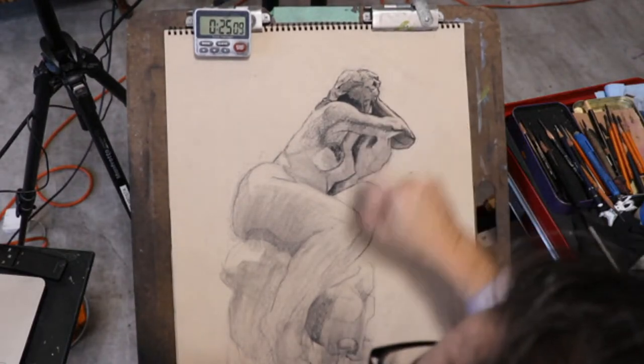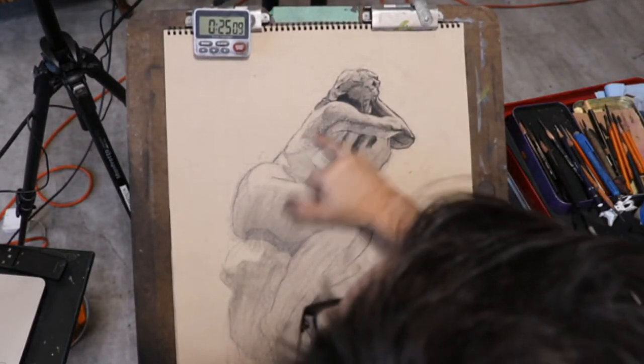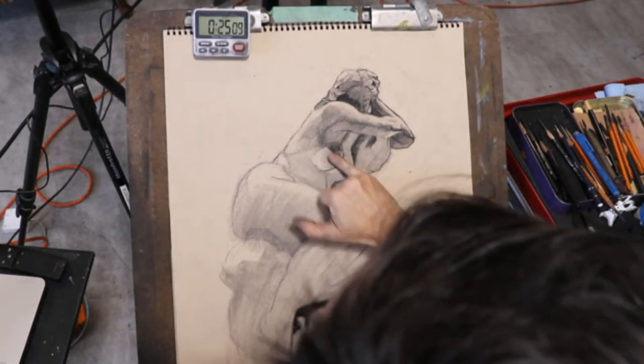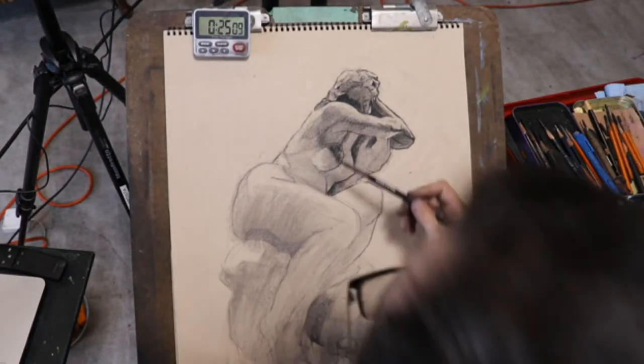That looks good there. This questionable. These little finger love here. Oh my God. What the hell, bunny?